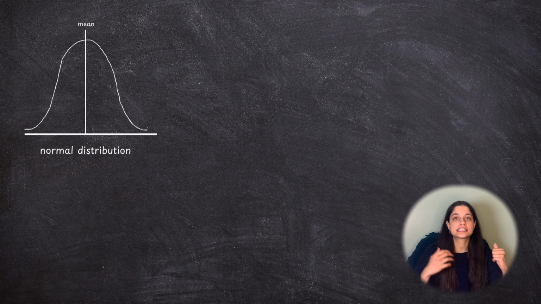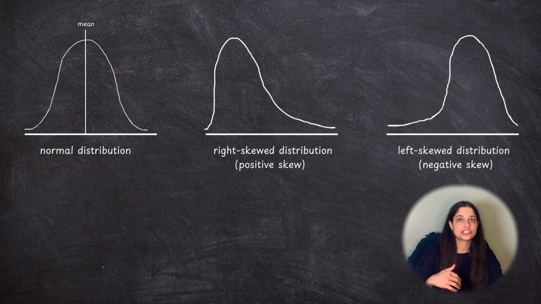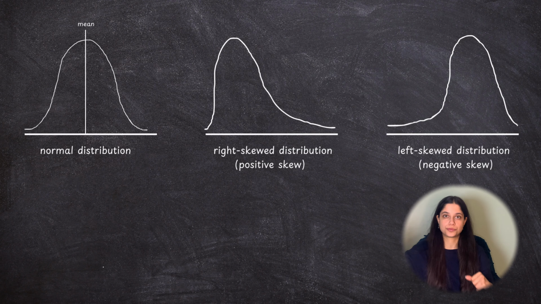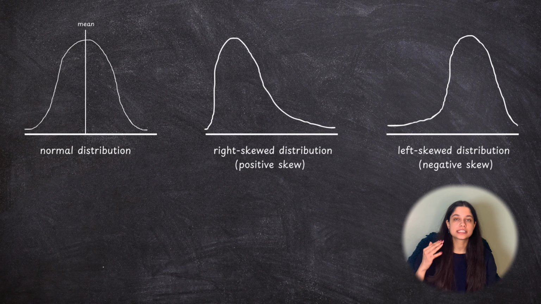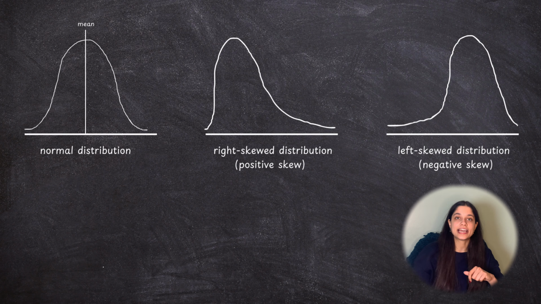The other type of distribution is a skewed distribution, where the data is not symmetrical. And there's two types of skewed distribution: left skewed distributions and right skewed distributions. These are also known as negatively skewed distributions and positively skewed distributions. In a right skewed data set, you'll see a tail to the right of the middle of the data set. And this means that there's a lot of high values in the data set, a lot of outliers on the higher end of the data set. On a left skewed data set, you'll see a tail to the left of the middle of the data, which means there's a lot of lower values, a lot of lower outliers in the data set.